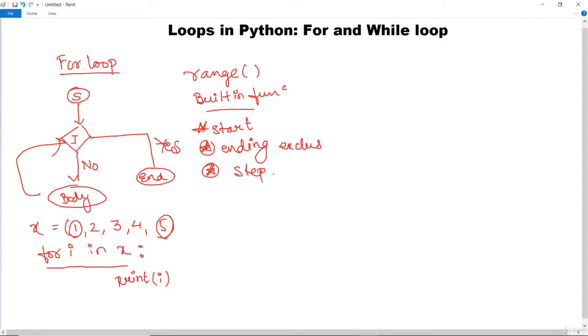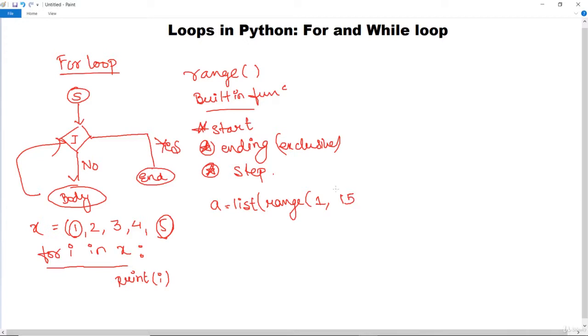It just sets the limit, and the step parameter actually jumps over the sequence. For example, let us execute a program for it. Let's say a equals list, and we are using range here. Firstly, we have to give the start parameter. I'm saying it starts from 1, with ending parameter 15.